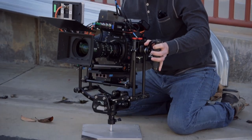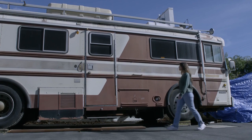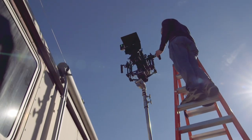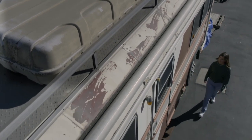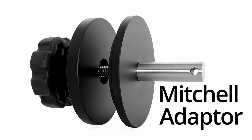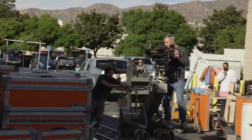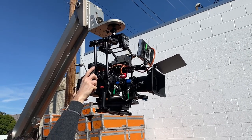Now I'm going to show a hard-mount video. That low shot — I'm on a beaver board, wide on the trailer. Most of us have climbed a big ladder with a camera. You don't have to do that anymore. You have 45 degrees of tilt in either direction, so it's really safe to just crank a stand up there and climb a ladder to reach it. If you've laid dolly track and the director decides at the last minute they'd rather have a handheld shot, pop a baby pin on the dolly, still use the dolly track, and you can use a long lens and still rely on your dolly grip to put the lens where it needs to go. This is an example of low mode — the camera's on a jib.